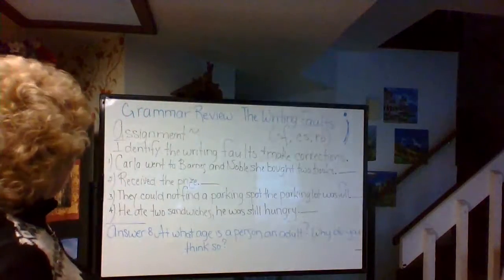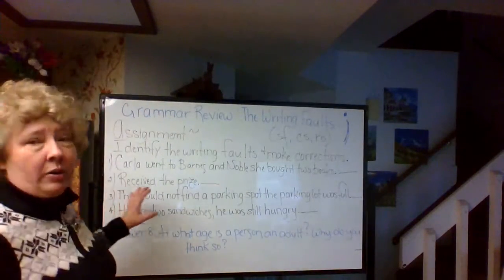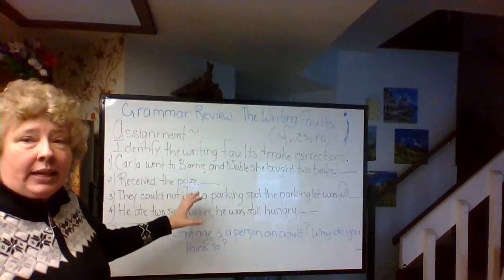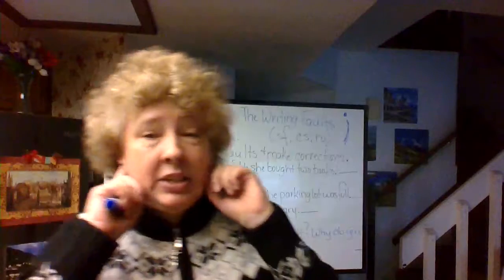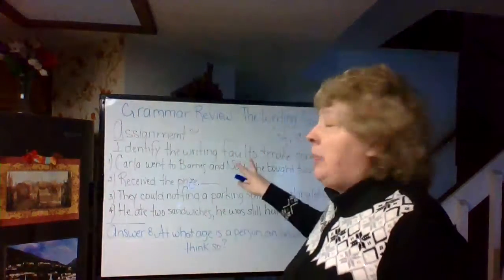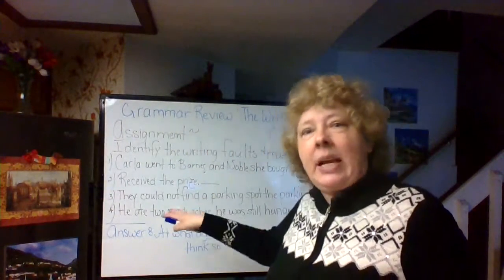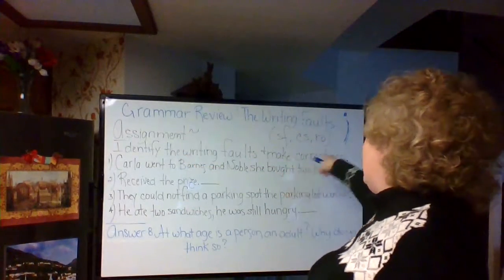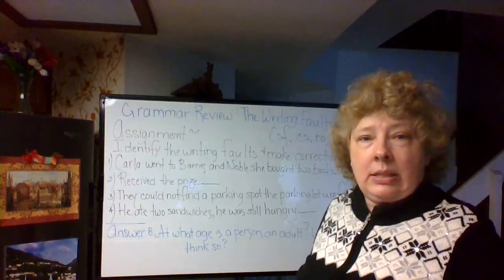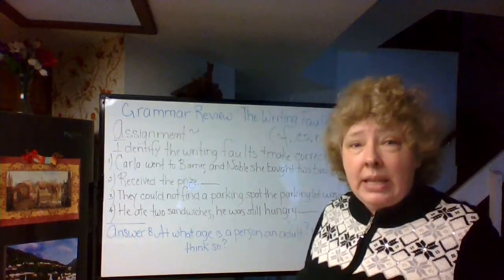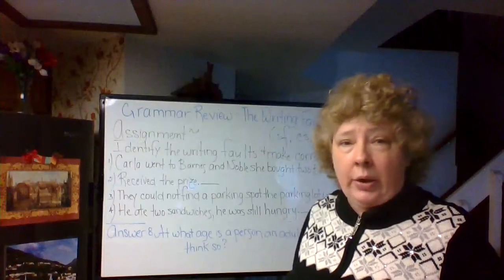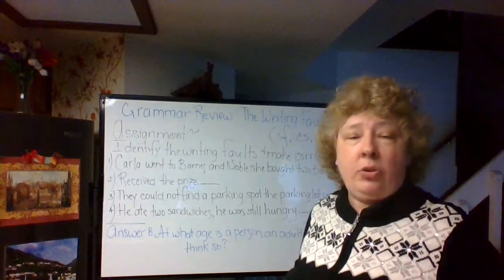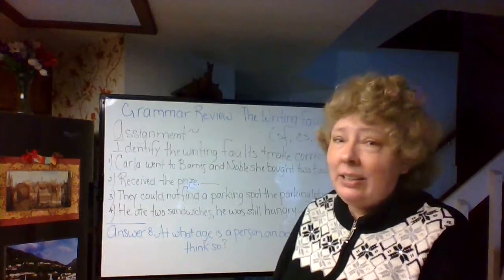Okay. So please, I want you to make sure, and again, you can pause however you want to do it, to copy these 4 items down on your paper. Please make sure you're paying attention to this. It's a 2-step process. It says here, identify the writing faults and make corrections. 2 steps. Please do both. Don't give me one or the other. You don't get full credit. It's fine if you got the whole thing right, but you only did one of the 2 steps. That's fine.